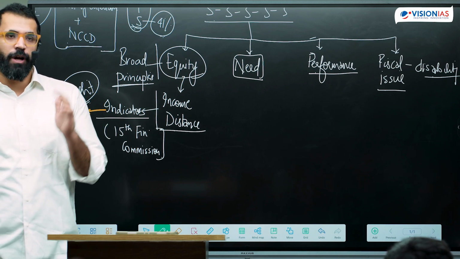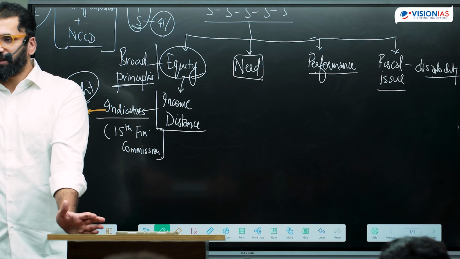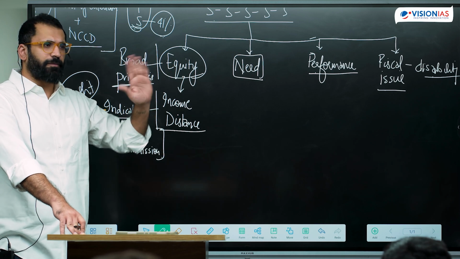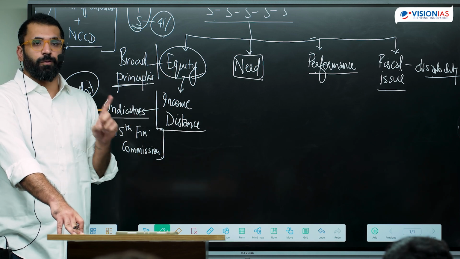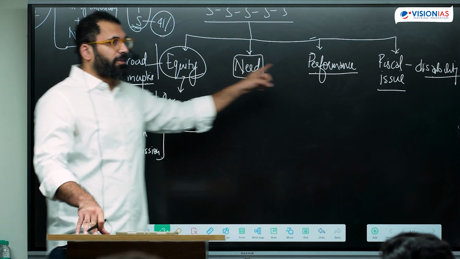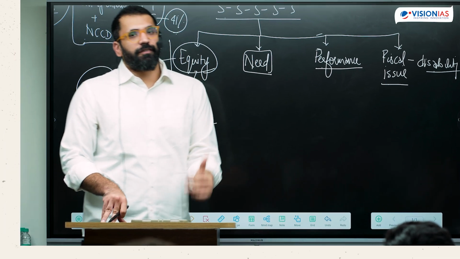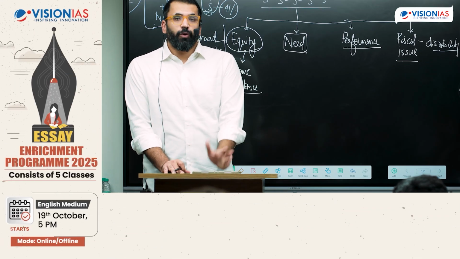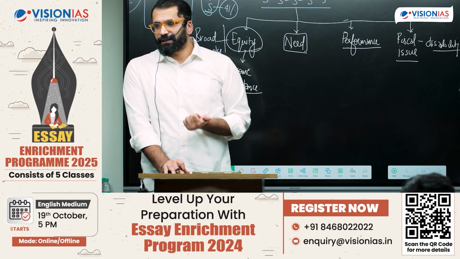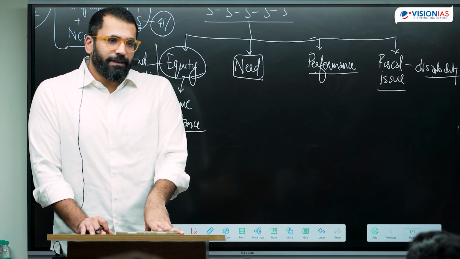For example, we want to help the poor or the less developed states to catch up to the developed states. So most of the finance commissions have given the highest weight to income distance. 40, 45%, 50% they give to income distance. This is what the Karnataka CM complained about. That you are giving more weightage to income distance, you are not giving more weightage to performance. This is why, despite giving so much revenue to the poorer states, they are not improving. So what is our benefit of more tax collection if we cannot use it for spending in our own states? This is one of the issues right now which has been raised, mostly by the southern states.